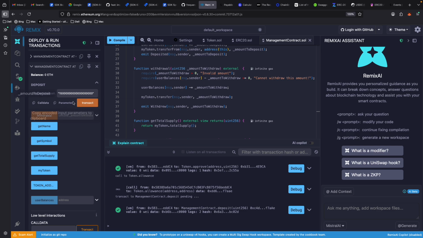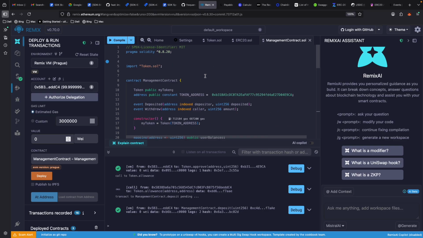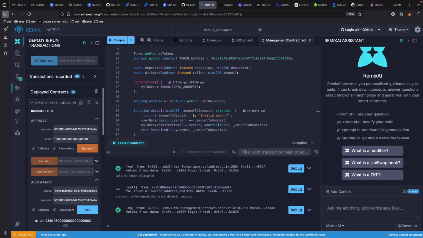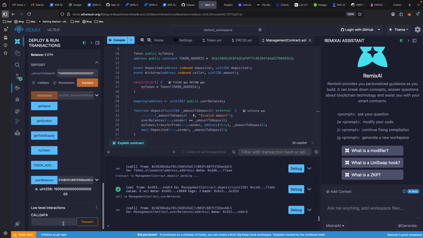If you want to check the balance to confirm that the deposit has gone through, remember that we created something called user balances. So let's check. 15. And this is interesting. The user balance that we store within the contract is 15.